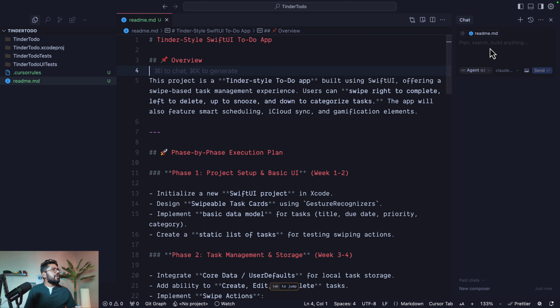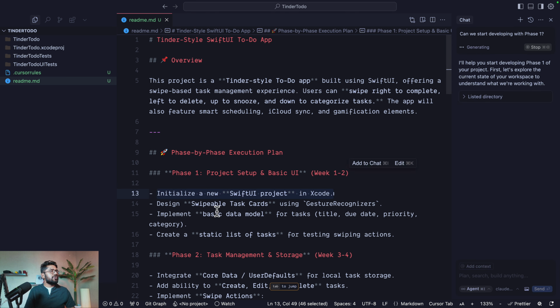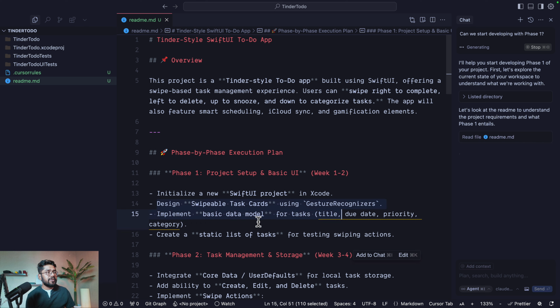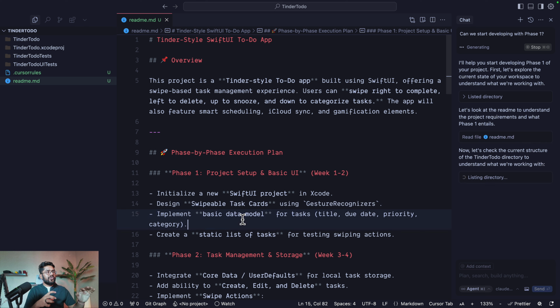Now, because my code is running on the other side, what I'm going to ask Cursor is: can we start developing with phase 1? Phase 1 is nothing but, as you can see, initialize a new SwiftUI project in Xcode, which I already have, and design swipeable task cards, which it should do.